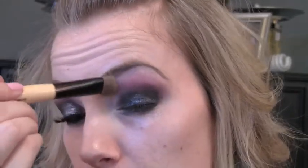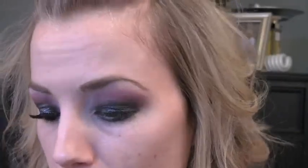Just because I like to keep the inner parts of my eyes really bright, it keeps them from looking closed off. Then I'm just going to go right over with that same highlight shade and just put some of that right there. And this whole look is about going back in and touching up, reblending where you need to, just to get everything right. And it can be frustrating. I actually debated washing all this off and starting over, but I didn't.